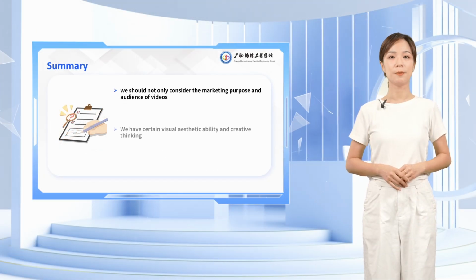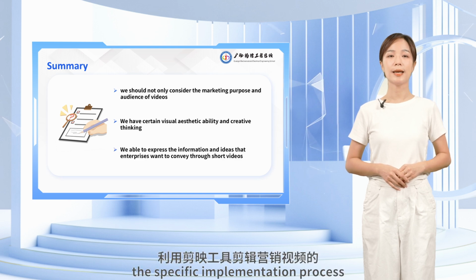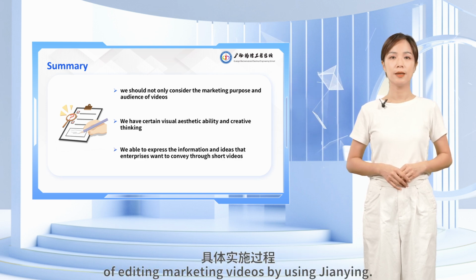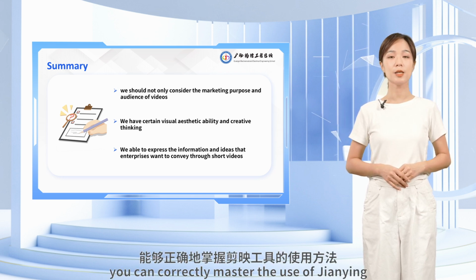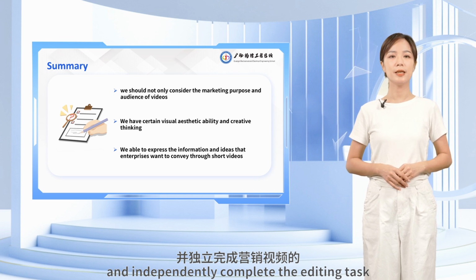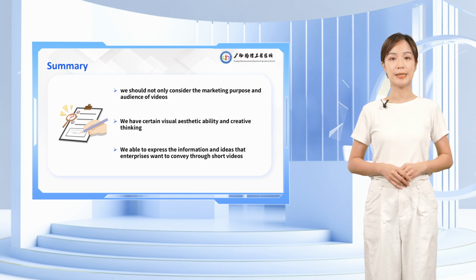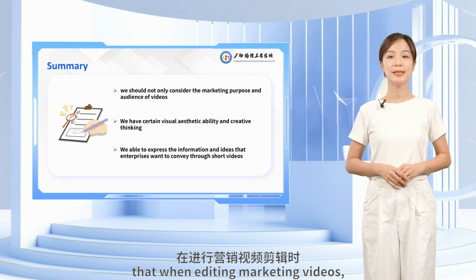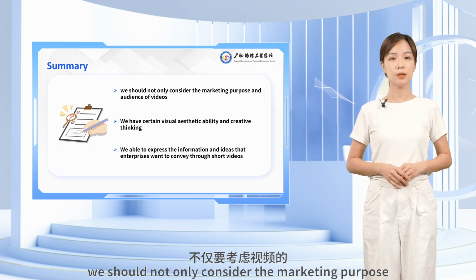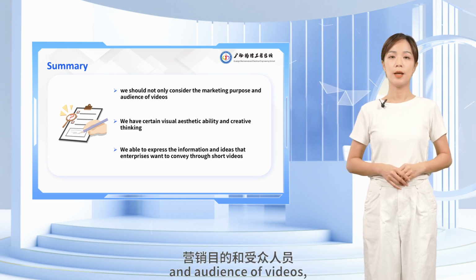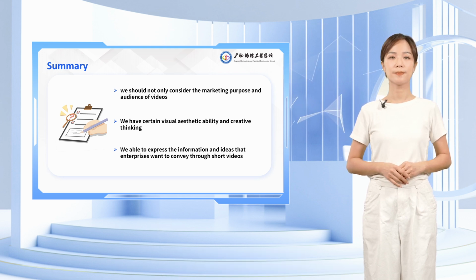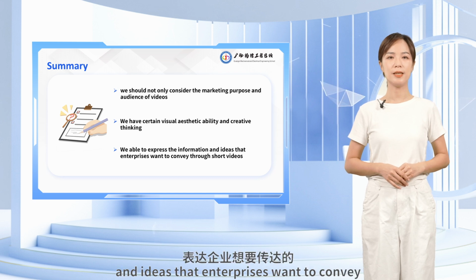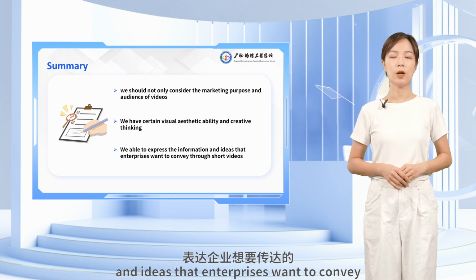Okay, everyone, in this lesson, we have learned the specific implementation process of editing marketing videos by using Jianying. I hope that through this lesson, you can correctly master the use of Jianying and independently complete the editing task of marketing videos. It should be noted that when editing marketing videos, we should not only consider the marketing purpose and audience of videos, but also have certain visual aesthetic ability and creative thinking, and be able to express the information and ideas that enterprises want to convey through short videos.